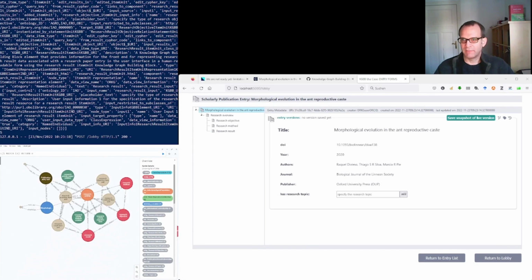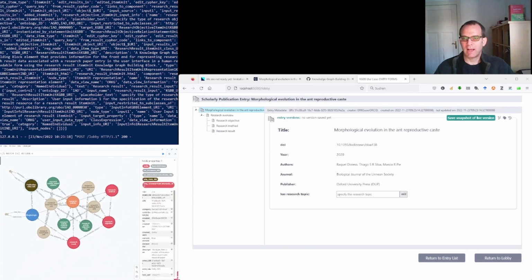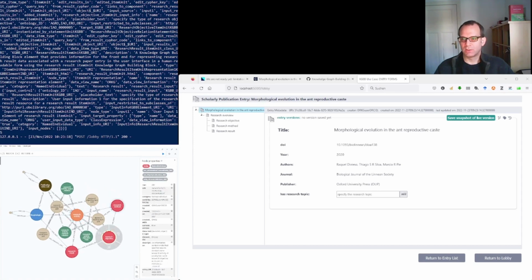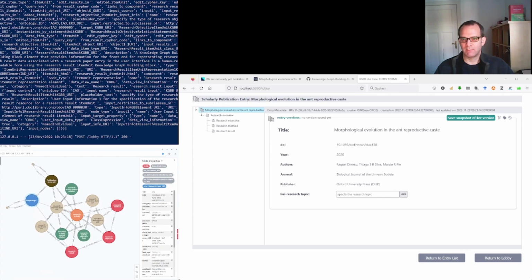It's this graph here. We see in brown, that's the item group unit of the paper with a node representing the paper itself. Then we have a couple of item units in brown, and we have 3 statements in dark green, and then we have the actual nodes, the resources from these statements. We see we have a research activity, research result, objective, and method, and we have, as I said, the paper itself.